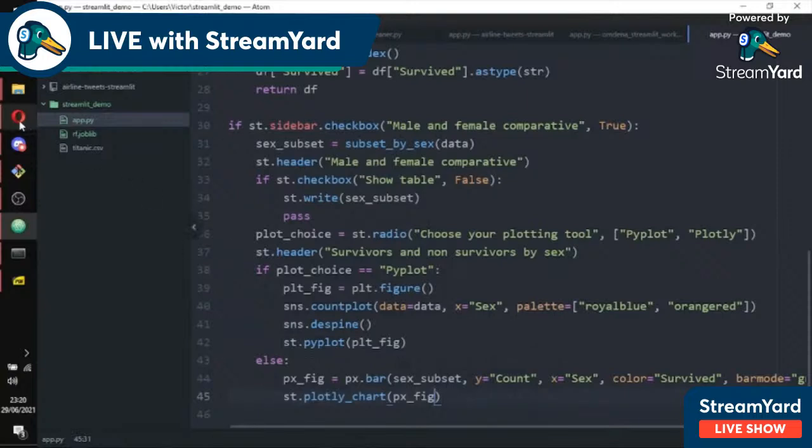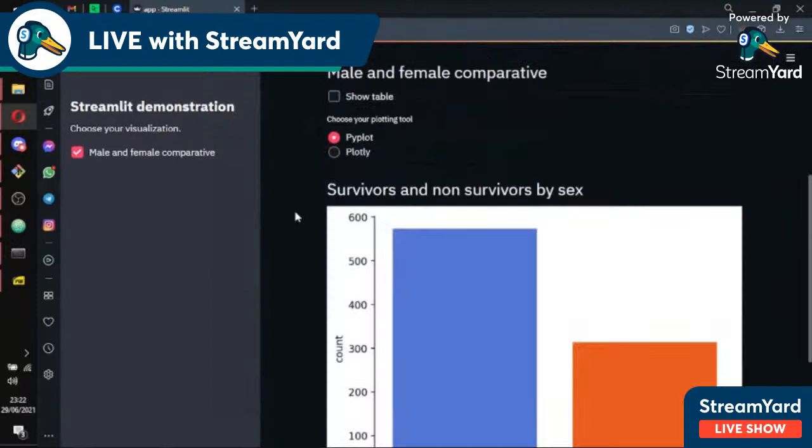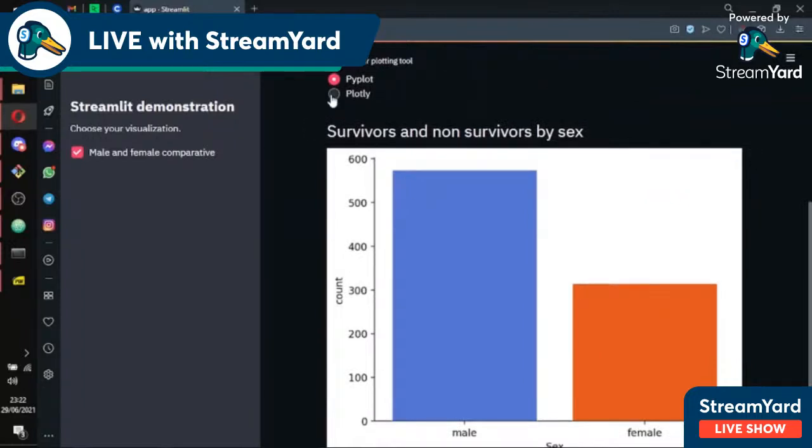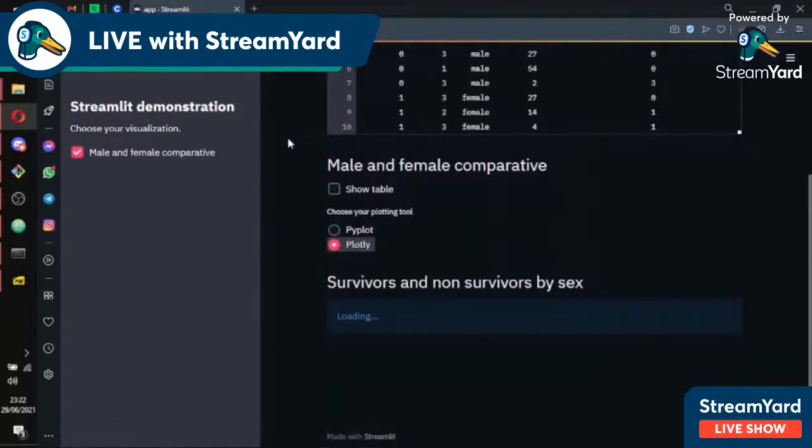Okay, save, rerun. Okay, so we have here our pyplot plot, but now we have our plotly plot. It's loading.